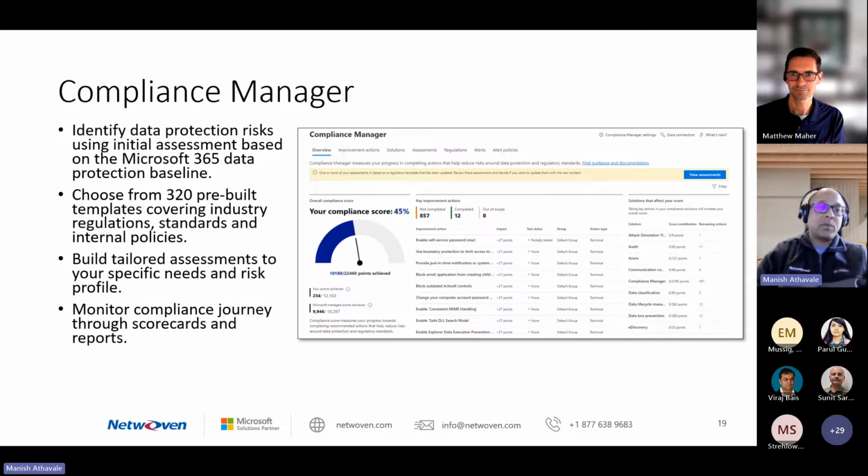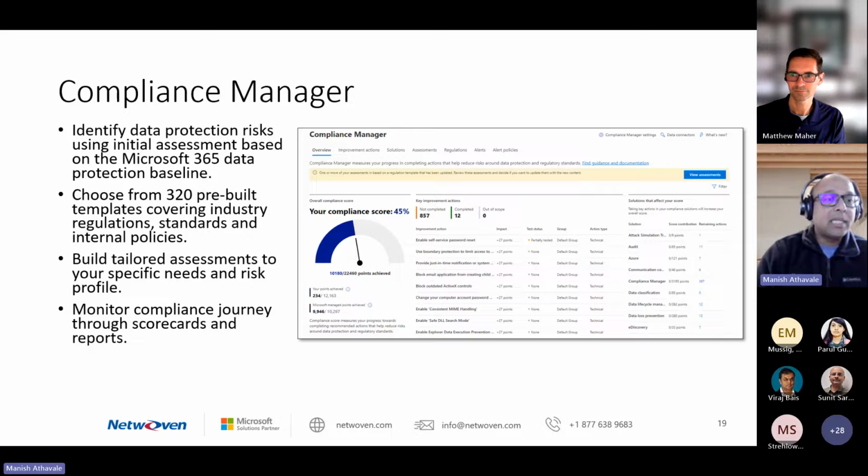And as you can see, it provides you a compliance score. So you can say that my organization is 45% compliant, and you want to get up to a 70, 75% compliance score. It basically looks at all the different solutions within Microsoft, right? It not only looks at your regulations, it also looks at whether you have implemented MFA, have you used conditional access. So this compliance score also looks into other areas to ensure that you are becoming more secure, as well as following the compliance.